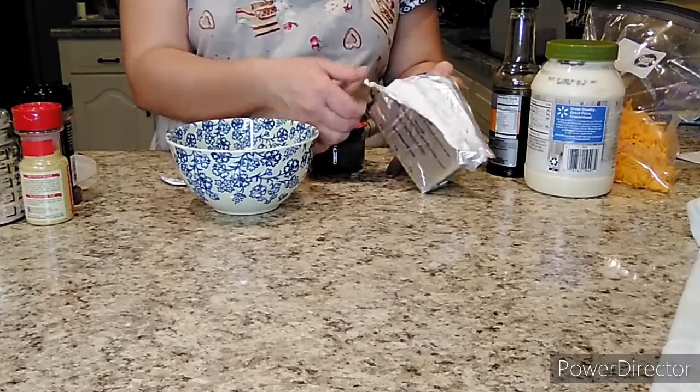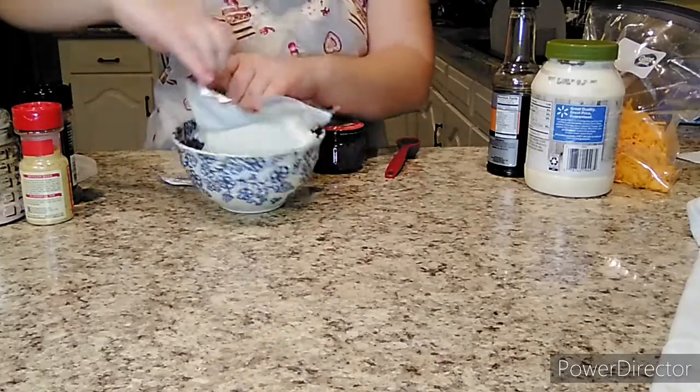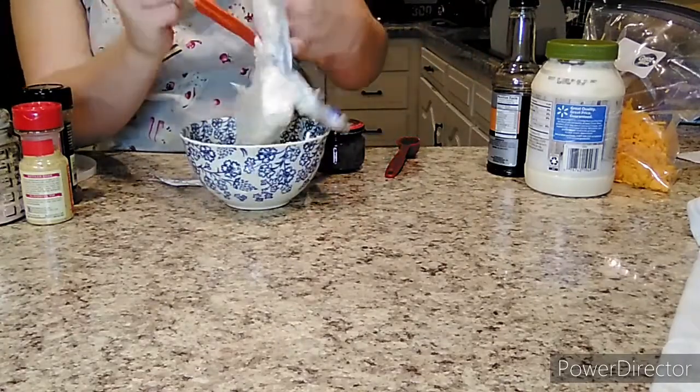So we're going to rip that open. We're going to put it into a mixing bowl. The bowl that I'm using here is a little bit too small. You'll see me kind of dump some cheese and stuff out of it while I'm trying to stir later. I would probably mix it in a larger bowl and then just transfer it to a smaller bowl once it's all mixed together.